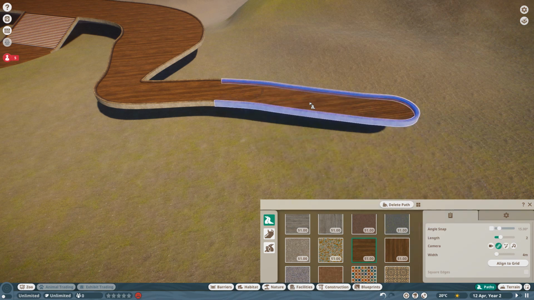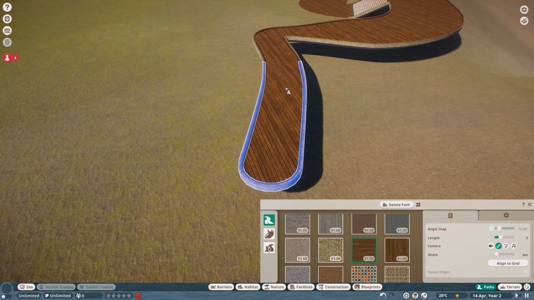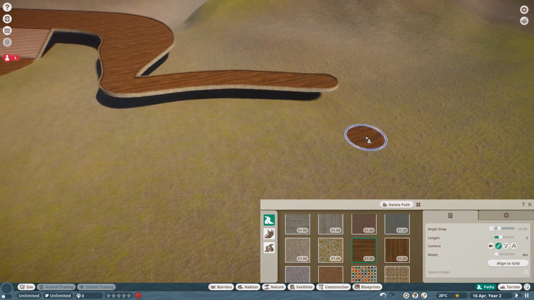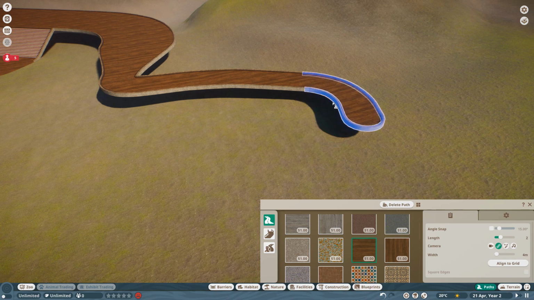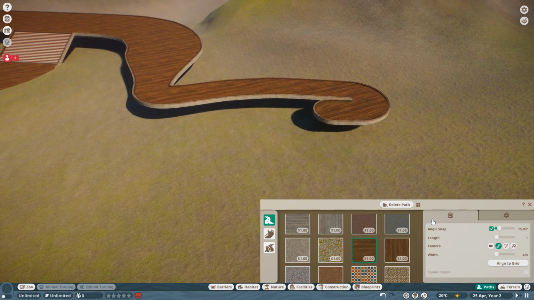Hang on, I want to turn the angle snap off. How does that look? Okay, that's looking good. Let's do another one. About there. Let's bring it round in. Or do I want to do a right angle and do like a zigzag? Actually, that might work better if I do a proper right angle like that and like that.